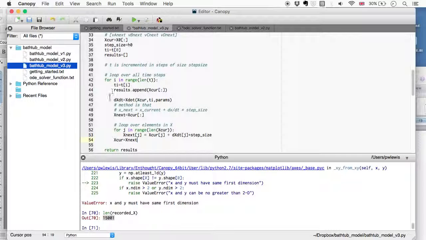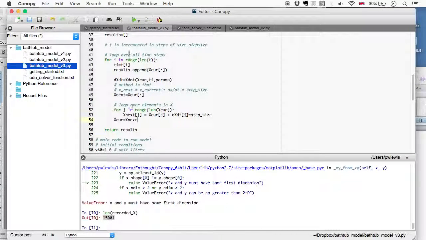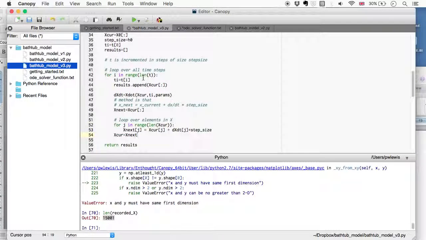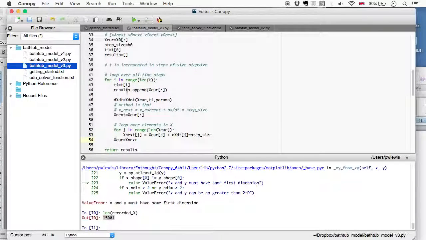Right. So you can see, you've got to stay awake and think about what your loops are over. Think about what you're overwriting. It can get quite complicated. So here now, if you like, I go one time step past the end that I don't end up storing, but that's okay. Okay, so the first time step is here.